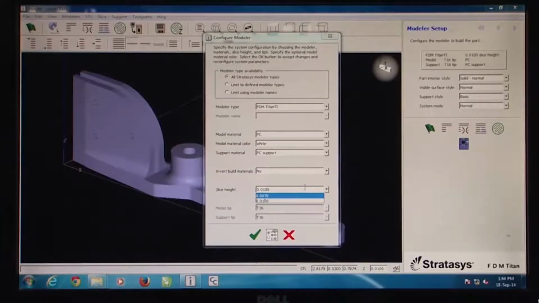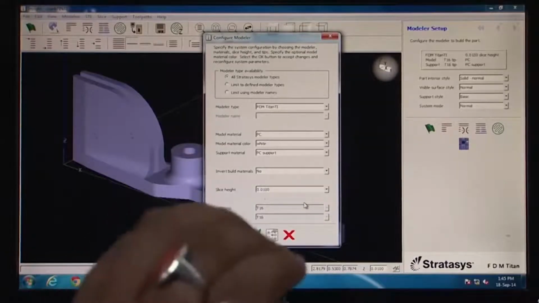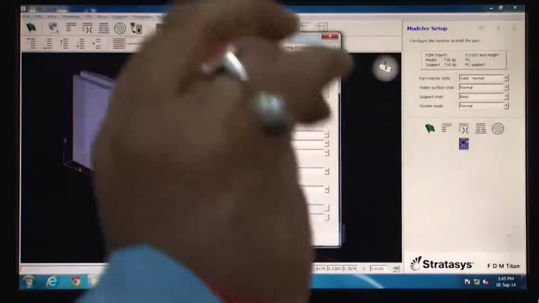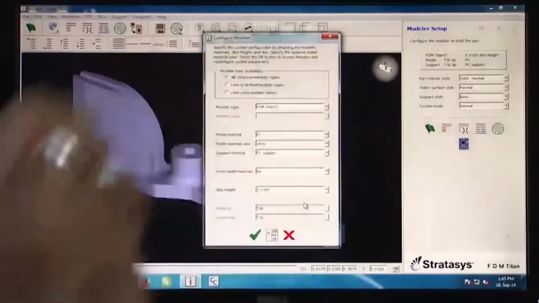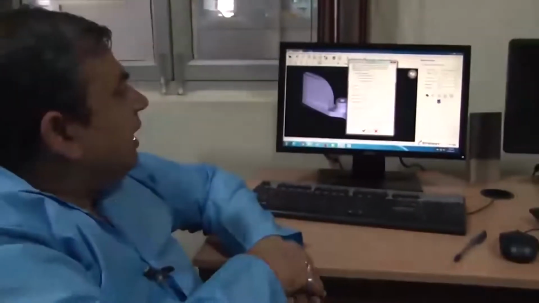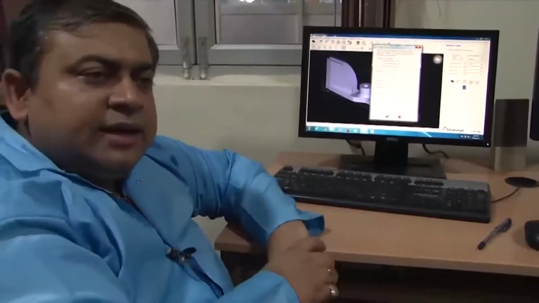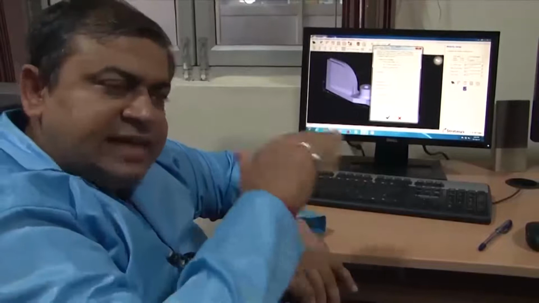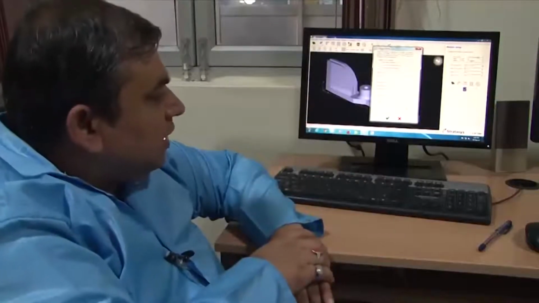We want to select the thicker slice height because in the interest of time we want to complete this fabrication process earlier. So we are going to build this slice 250 micron by 250 micron. One layer would be 250 micron, and that's how the whole slicing would be done in the Insight package. Okay, so it's essentially a slicer package of a CAD file that we are talking about.